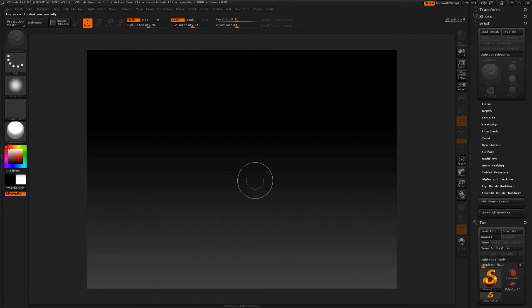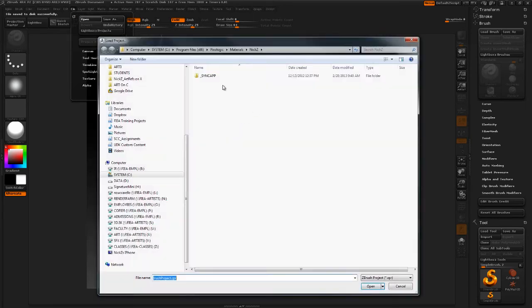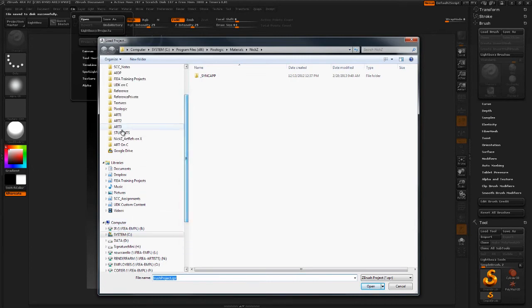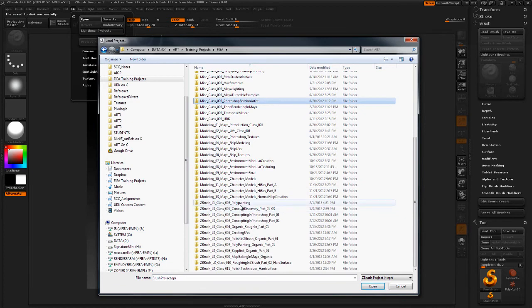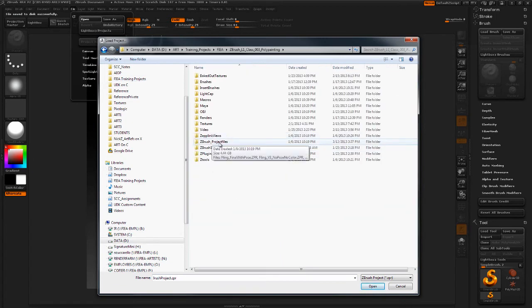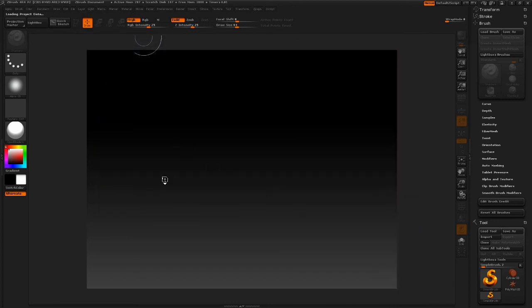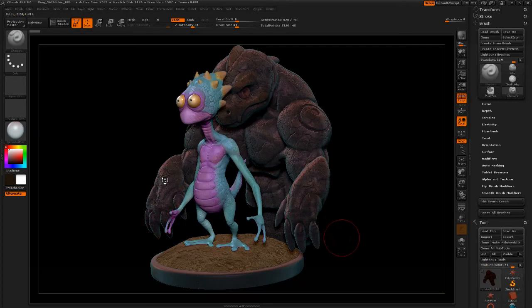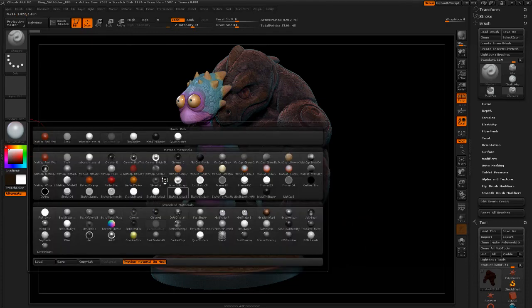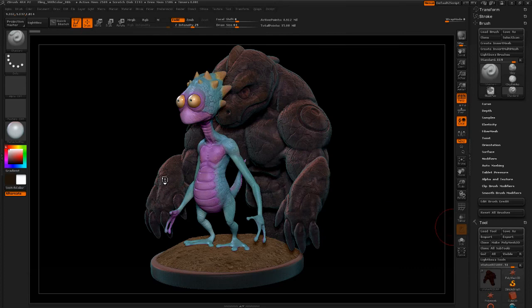And then I will go back to the file that I had. So I'm going to go File and navigate to where that was sitting, here, Polypainting, and these are the project files that I have. I'll just open that up. Okay, now that my project is loaded, it's going to put the materials back to where I had them. I do have the quad shader, don't have the tri-shader. That's the one I wanted to show you. So let's get this file back in working order.